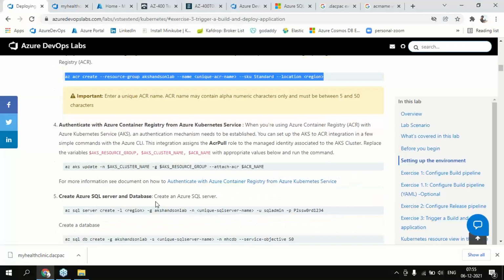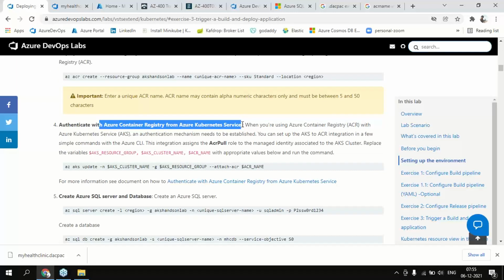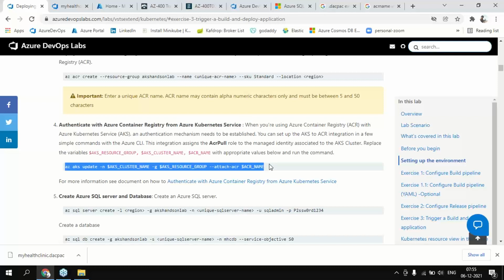So the next one is to authenticate with Azure Container Registry from Azure Kubernetes. For example, in this step, Kubernetes will have the YAML file, and inside the YAML file we will have all the details like the images, containers, everything. So Kubernetes needs to access the ACR and pull the images.